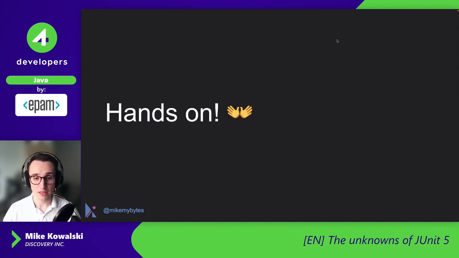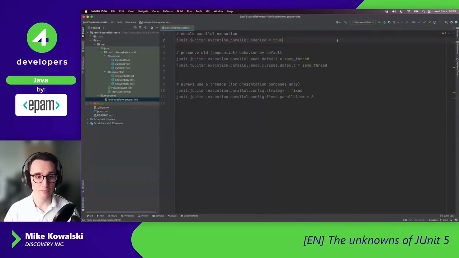So how to do it? Let me jump into yet another example that I prepared for you. We will start from the JUnit 5 configuration file. And yes, you might be surprised, but there is such a thing. This junit-platform.properties file enables us to configure some JUnit parameters. In this case, we will start from enabling the parallel test execution. So what we have to do is to set this property, enable it, set it to true, but it doesn't change anything in terms of running tests in parallel yet. It only enables this feature.